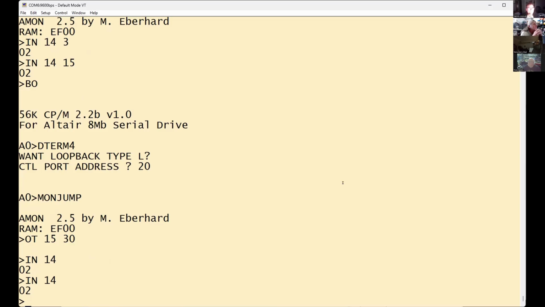So I'm just going between the JP board and... No. What happens when you type a character on your Tera Term? That's sending a character to the 2SIO. It's going through the level converter, and then it's sending those bits to the UART, to the 6850. It's saying, oh, I got a character. I just received a character, and then it's setting the status bit that says I received a character.